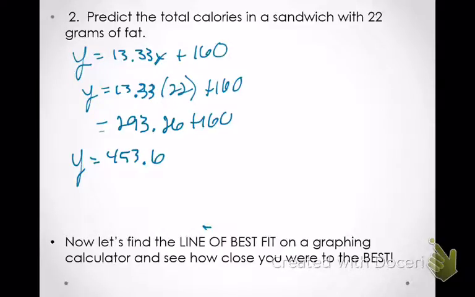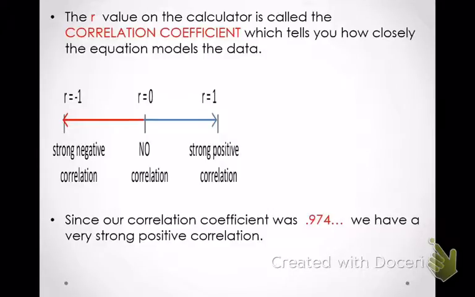Now, that's to do the trend line by hand. We can use technology to help us come up with our trend line a lot more accurately, to find the line of best fit. The only way we can find the line of best fit is with technology. There's a way to use your graphing calculator, and I would have to show you that, so feel free to come in, and I'll show you what it looks like on the graphing calculator. You're not going to have to worry about doing that, so don't worry about it.